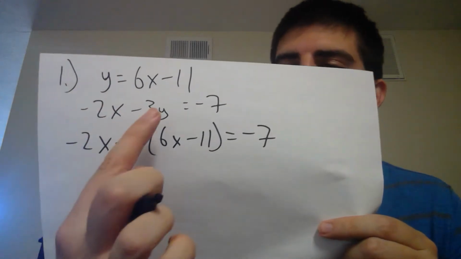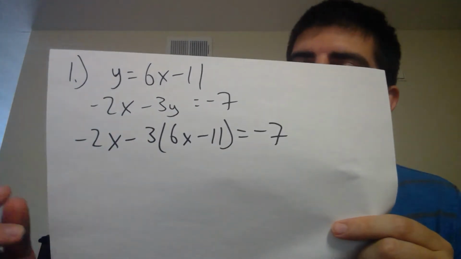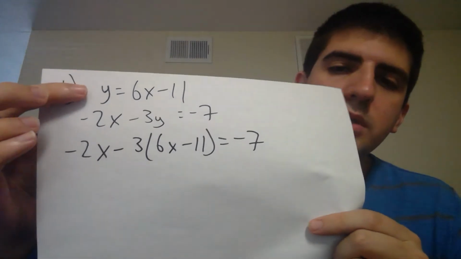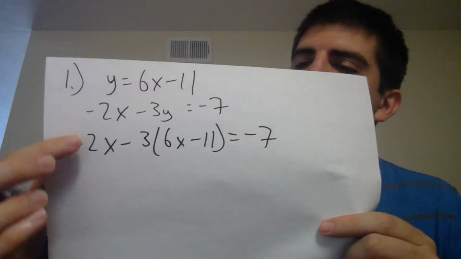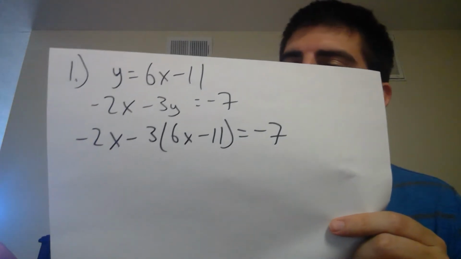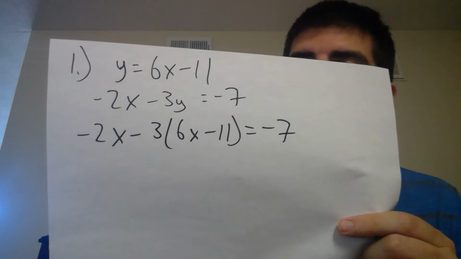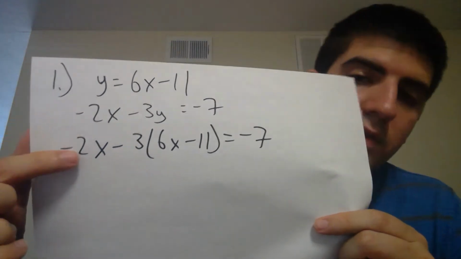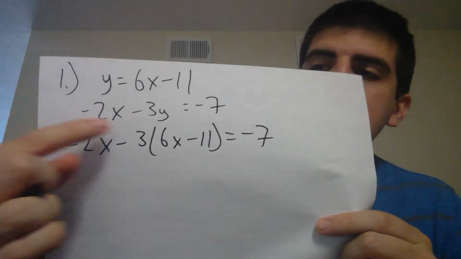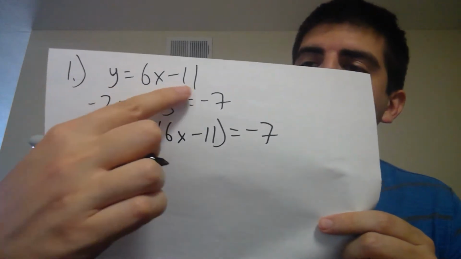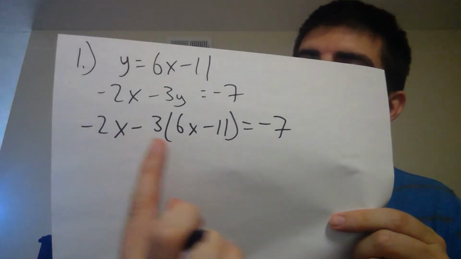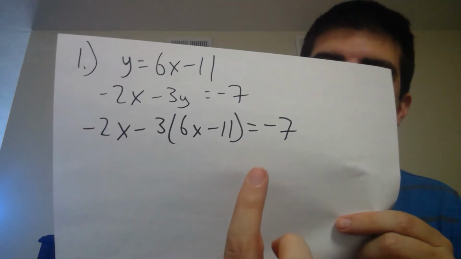When there's two variables, I kind of have an issue. So again, you just isolate one variable, and this problem is already isolated for us. We sub in, and we're on our way. So now we just use the distributive property, and we solve. From this line to this line, the only thing I did was sub out this y for what y was. So from here, guys, this is just solving using Algebra 1 and the distributive property.